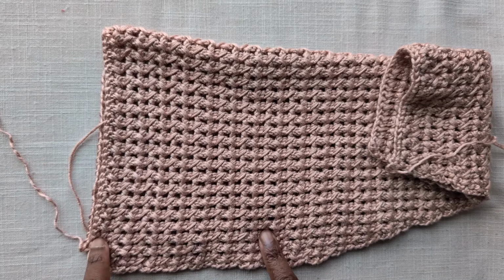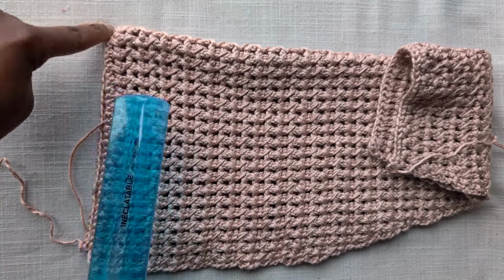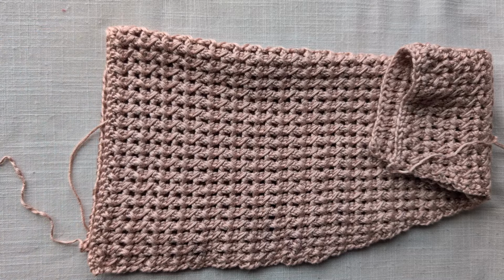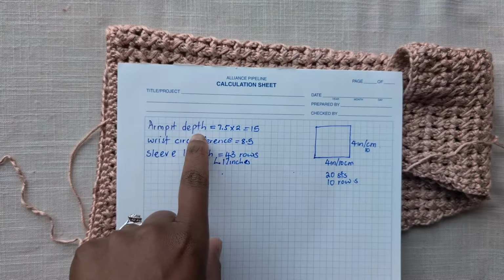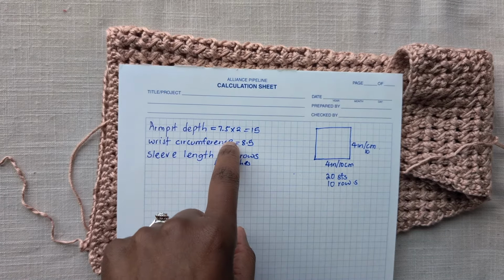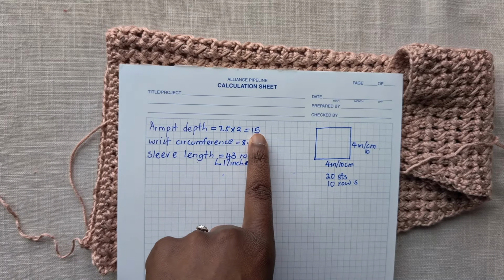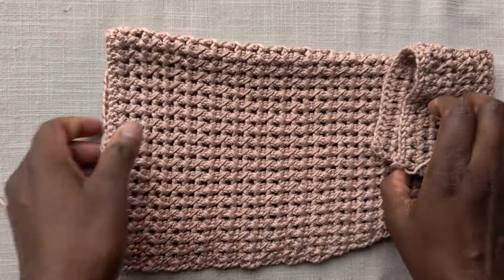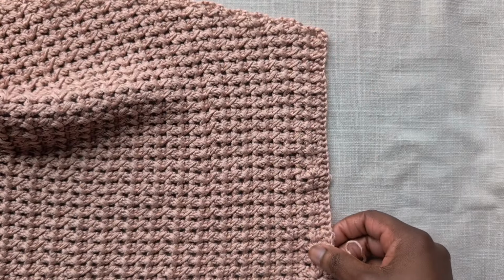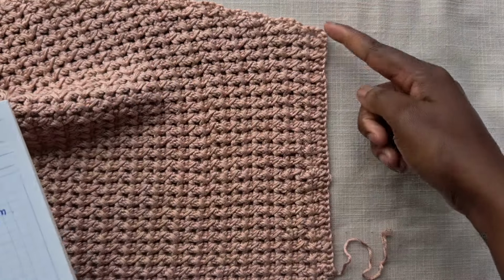For the armpit depth, you are going to measure yourself from the top of your shoulder all the way down to your armpit, okay? And then you record it. For myself, it is 7.5 inches, but it's only half of that. So I need the whole circumference, which makes it 15. All right. And then my wrist circumference was 8.5.